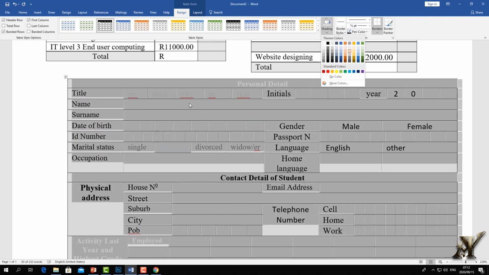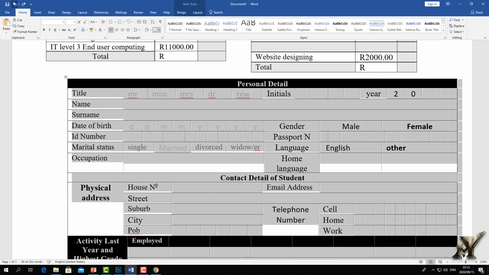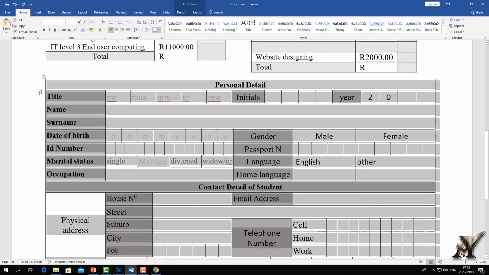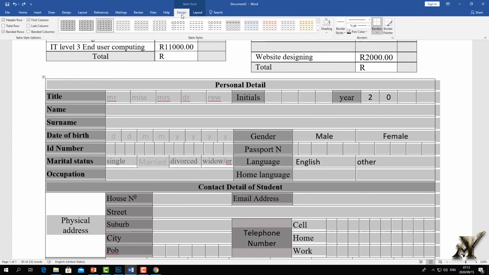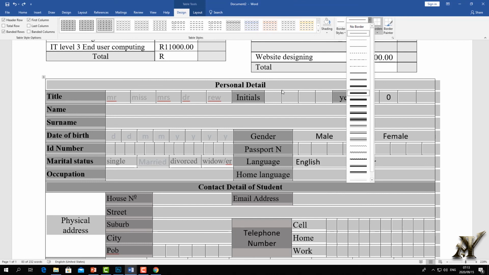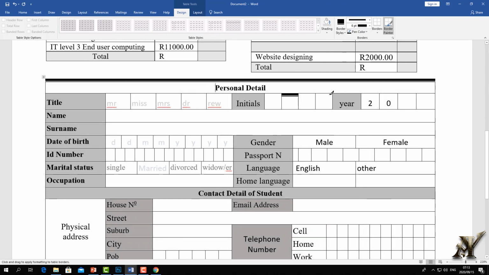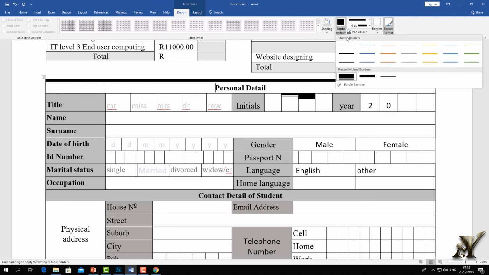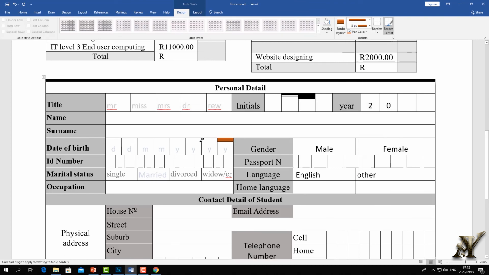But because our design is already composed with lines, I don't think that looks nice. I'm gonna do the way it was before. If I click again, I got layout and then, sorry, design, so I can change this line. I can click here, change this line the way I want it, change the size everywhere. Just click somewhere, everywhere you want to change. You can also change the color of the line. You click the line or click on the area you want to change, click here and put back.